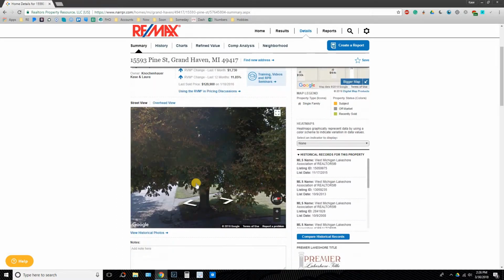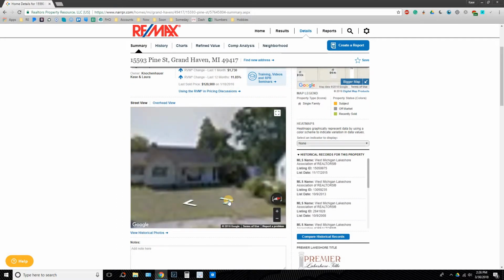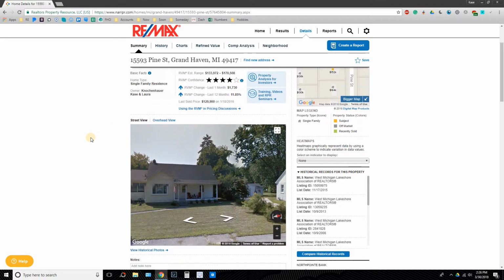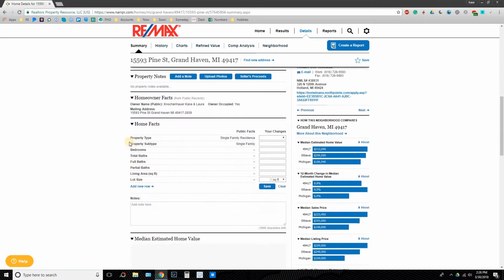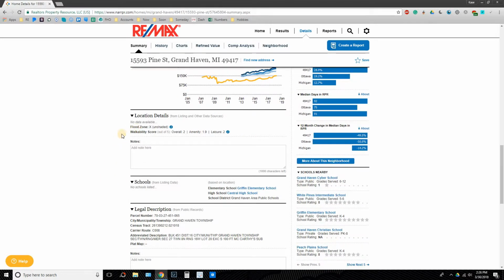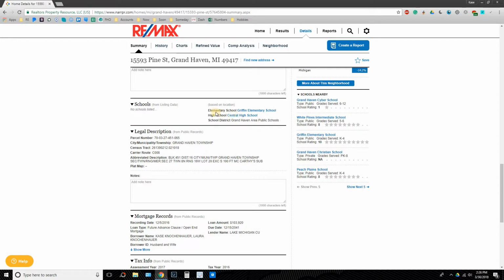We've got what type of property. I like this too because we've got our street view. I can zoom back and forth, and you can really do some stalking on here. It pulls our county data, history records from WMLAR, our West Michigan Lakeshore Association, as well as the county. So it's pretty cool. If we zoom down a bit further, it will tell us some information. So in this case, it didn't know how many bed or bath. It gives estimation of home value, location, walkability, what schools are nearby.